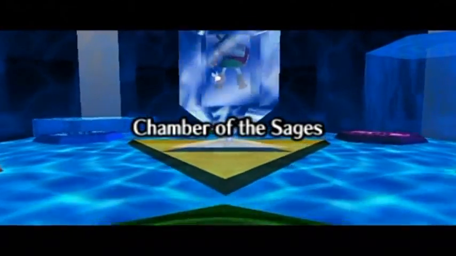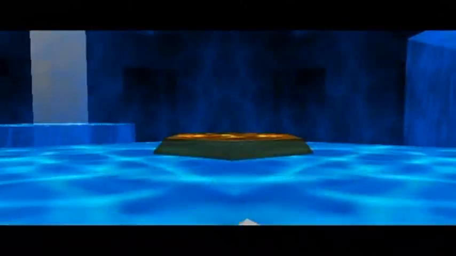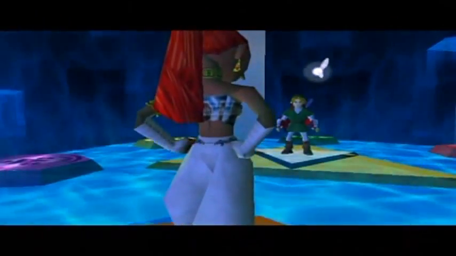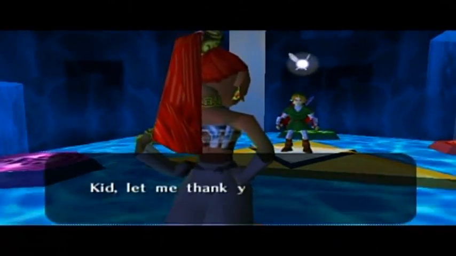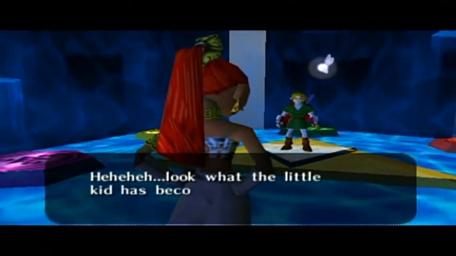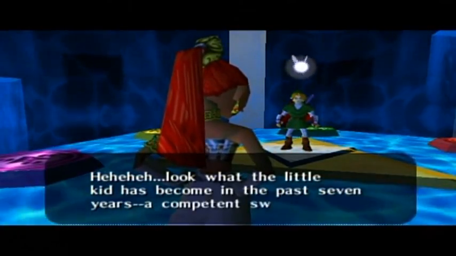Once again, we have returned to the Chamber of Sages, which means we'll be getting the final medal. Well, medallion it's called. But hey, they're metal. Medals. And sure enough, the sage is Nabaru. If you didn't expect that. Look what the little kid has become in the past 7 years.